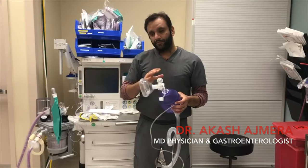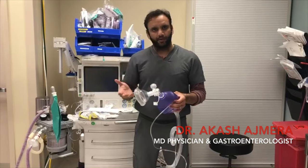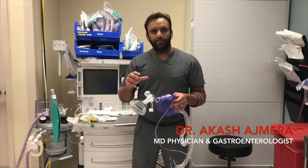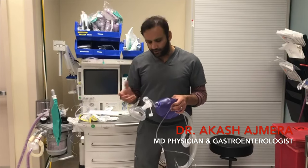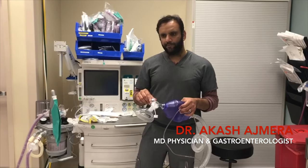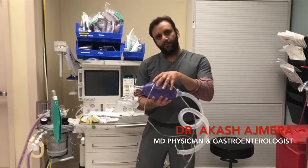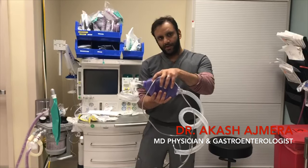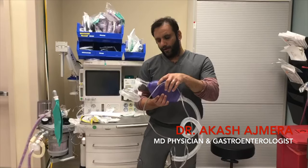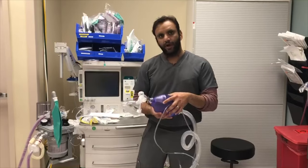This is not supposed to be a substitute for a ventilator, because it doesn't have the sophistication — like adjusting positive end-expiratory pressure, tidal volume, or CO2 monitoring, things like that. But at least if something can compress this and set frequency, just like I'm doing now, then no one will need to be exposed to a patient and manually bag someone for hours.